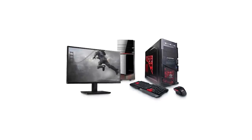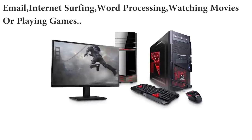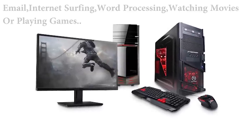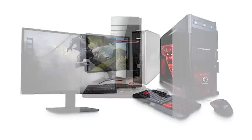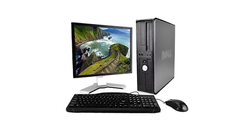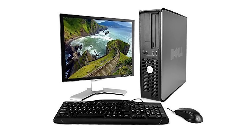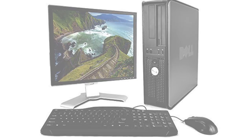We typically use our computers for regular functions like email, internet surfing, word processing, watching movies or playing games that most efficient home computers can handle quite well. In such a case, it makes a lot of sense, as many people realise, to buy a reconditioned top quality product from a reliable brand. Being reconditioned, it is very comfortable on the pocket too.